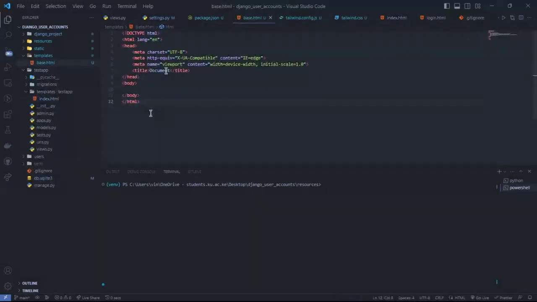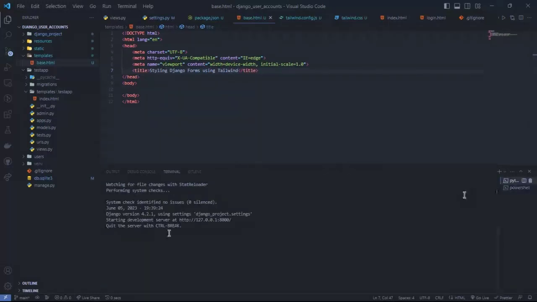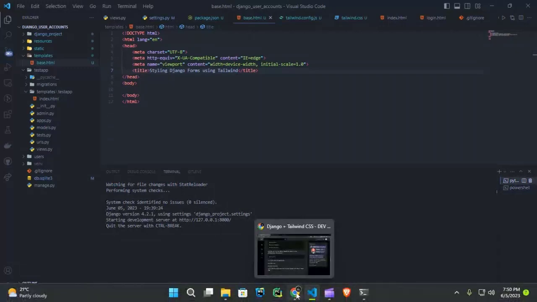So inside this one, I'll give it the title, Styling Django forms using Tailwind. So let me see, the server is running.